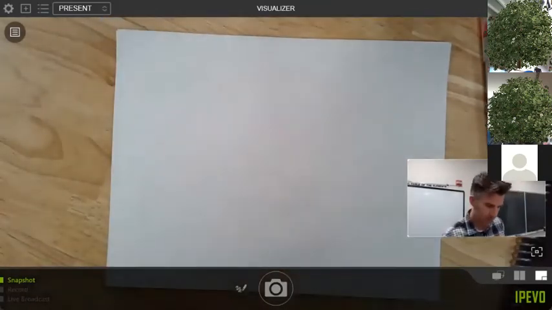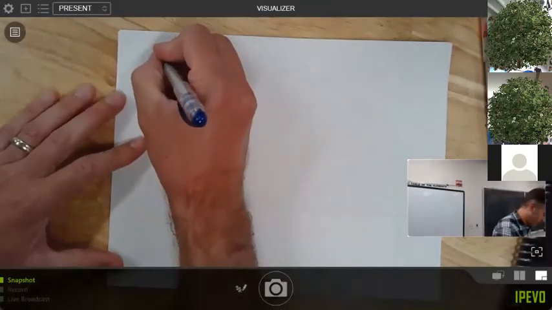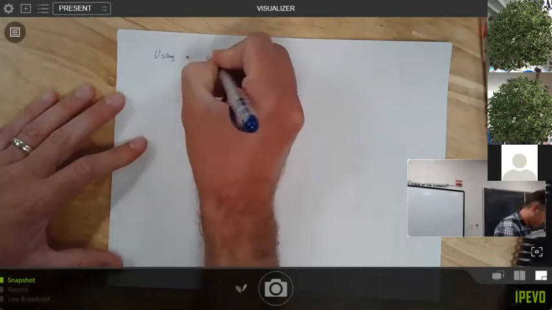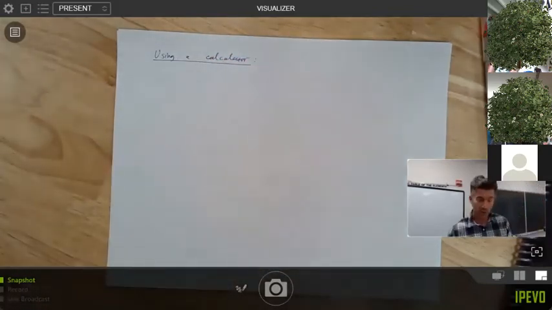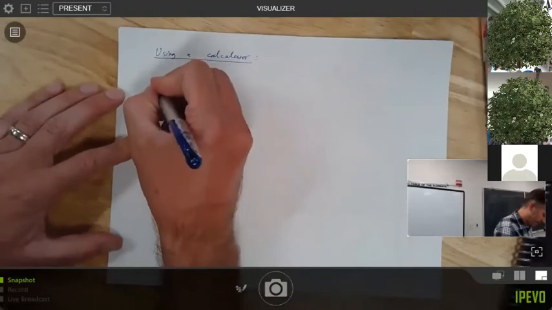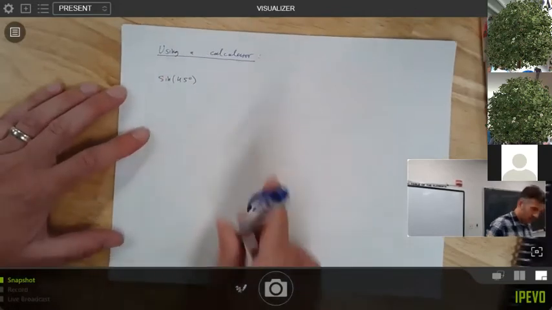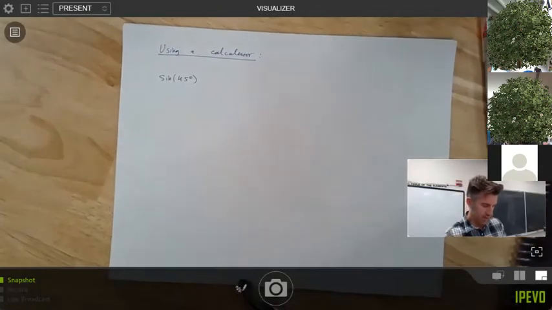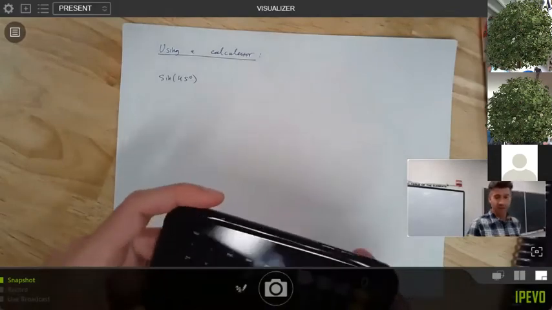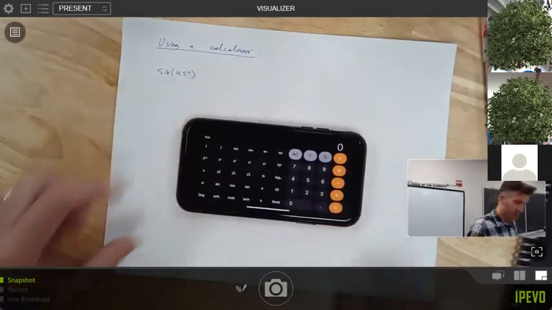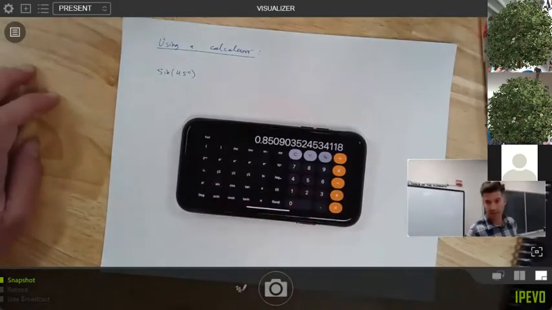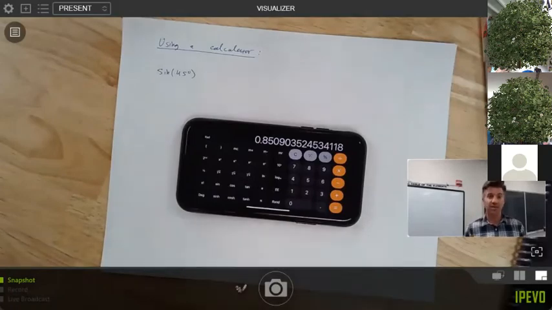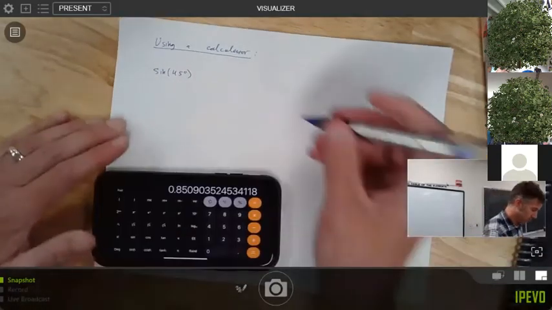So here's what I want to say. When you're finding trig functions using a calculator, you have to be aware of what mode you're in. So if you're trying to find, say, sine of 45 degrees, depending on what's happening here, and I didn't bring the calculator I prefer, but if you happen to be using your phone because it's handy, you have to enter the angle first and then do sine of that. Now, the not great thing about this is it's going to give us an approximation most of the time.